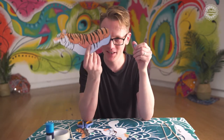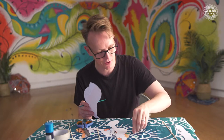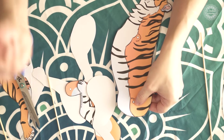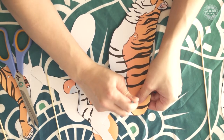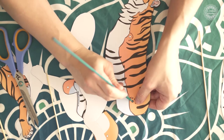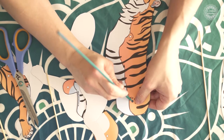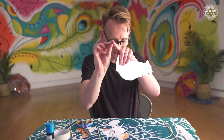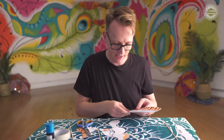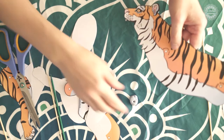So what we do is we get our pieces and we need to poke holes in them. So the best thing you can do is get some of this sticky tack stuff, pop that on your table, position your piece on top, and then get your pointy pokey thing, stick it in and give it a twizzle. And you want to make the hole the same dimension as the little white circle there. The little white circle is just slightly wider than the blades on your paper fastener, and the reason for that is just so it's got a bit of grip. Okay, so every time you see a little white circle, pop a hole in it.